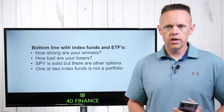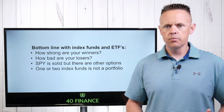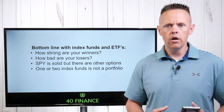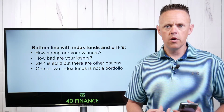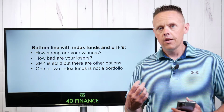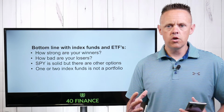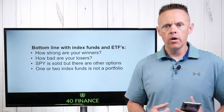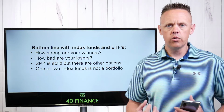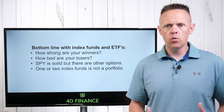There's no reason in today's market to invest in things you don't believe in. There's simply too many options out there. You don't need to go to a world stock market fund or an S&P stock market fund to find the companies you like. There is 1,000,001 ways that you can focus on the ones that you think will perform without being saddled down by the companies you've never heard of or you have no idea what they do.